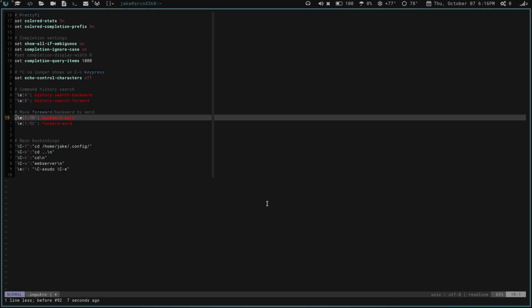So what we're going to start with is my .inputrc, which is basically the readline for bash. What readline is, I don't know exactly how to describe it, but if you're using something like ZSH or Fish, bash's readline is basically what controls things like your syntax highlighting in those shells. It controls the input.